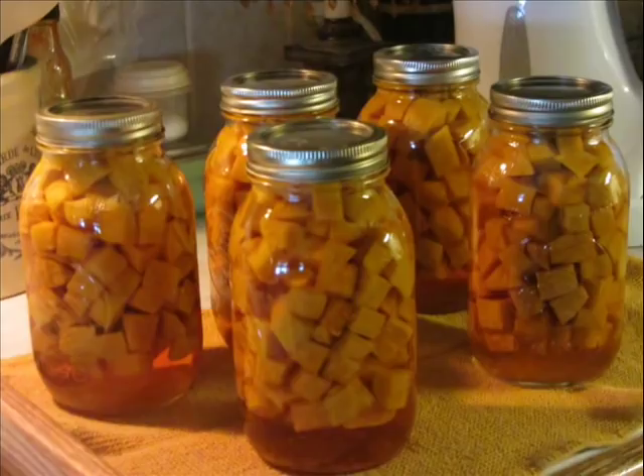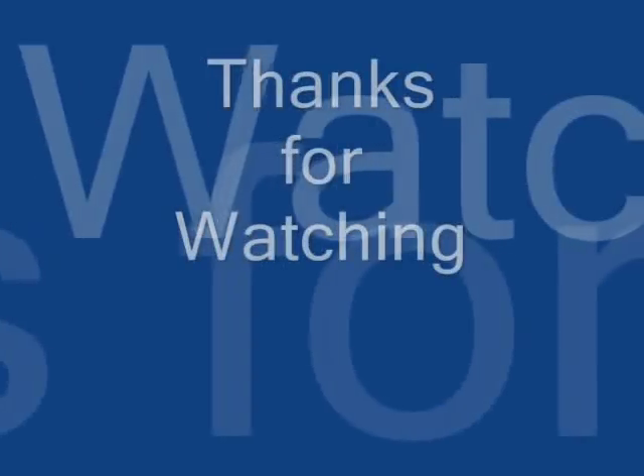I love storing sweet potatoes in my food storage because they're loaded with vitamins, minerals, and fiber. They're a rare source of vitamin A — that's kind of a difficult one to get in your food storage — and sweet potatoes contain plenty of it. I really like canned sweet potatoes and there's just so many things you can do with them. You can do anything you can do with a regular baked sweet potato — mash them up for sweet potato bread, sweet potato pie, or eat them as a side dish. I hope you'll give it a try. If you have any questions, leave them in the comments below. Until next time, this is Cat's Cradle.